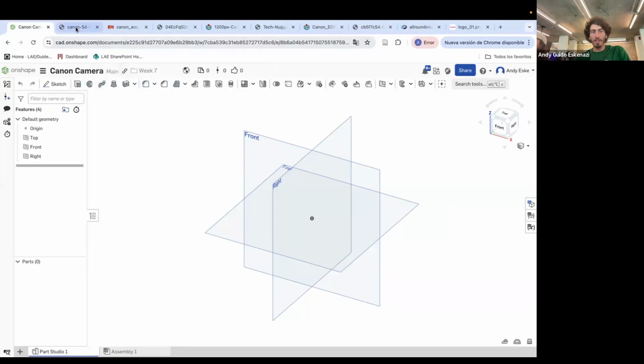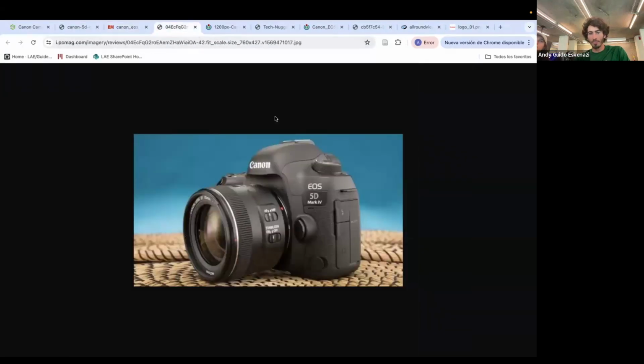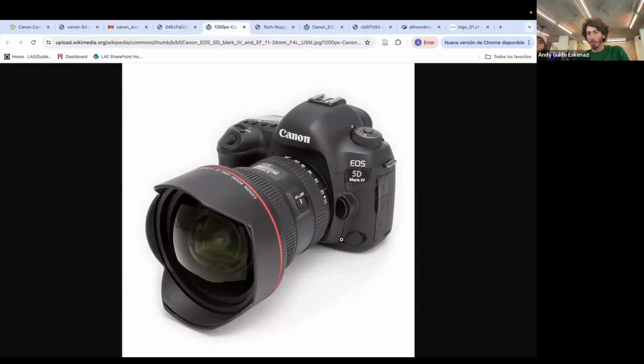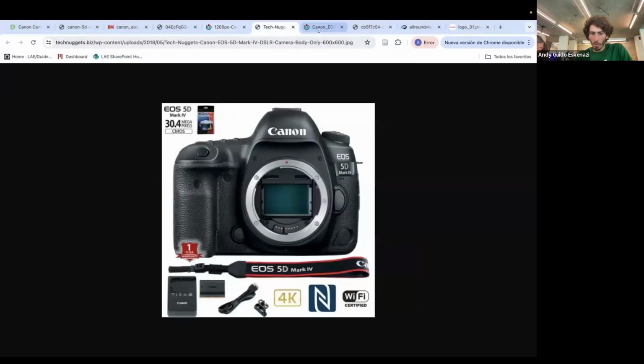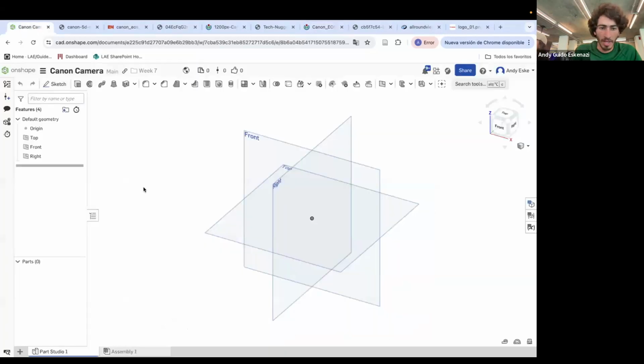But I think looking at a picture like this one, obviously we're gonna start modeling the overall shape, like a big rectangle, and then from looking at this, there's an extrusion that comes out, a shape that looks like that. We'll see how we start adding. But in terms of variables, we can change the overall length, the width, and the height. So that's the first thing that we're gonna do. We're gonna go here to variables.